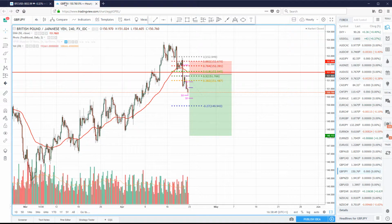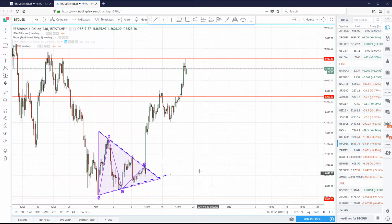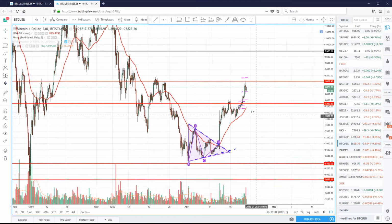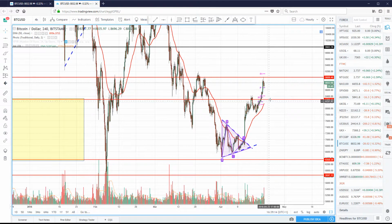So for me, I need to find some proper bullish structure to this trade now, if I was to start buying Bitcoin. And on the 4-hour chart, I haven't got a higher low yet on this chart really. This isn't really a higher low. So I'll be looking now at a pullback to the $8,300 level, where the 4-hour 50 links up with this. That's what I'm looking for. That is what I think would be good value there, and maybe start buying some cryptocurrencies using the Bitcoin from there. That'd be good value, and it gives you a bit more of a structure.